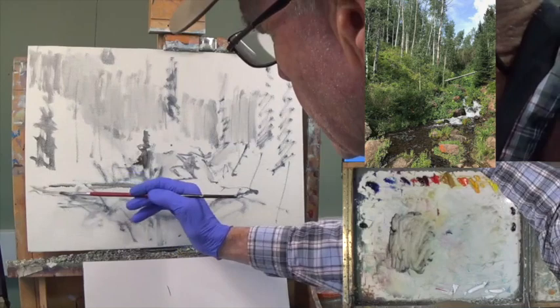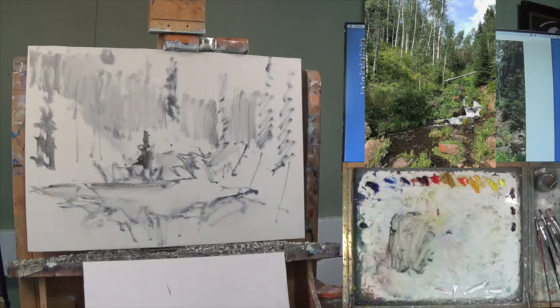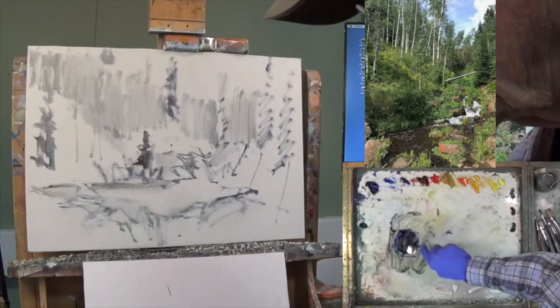All right, that was a little bit too wet. Got too much turp in that mixture. All right, now let's figure out some of these darks. Let's go ultra blue, transparent oxide red, transparent oxide brown, blue, brown.